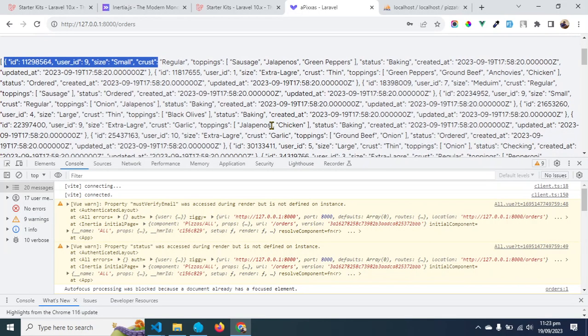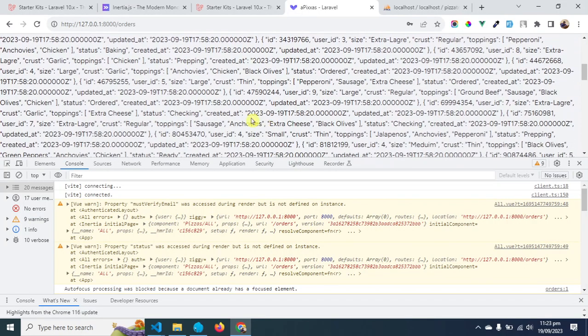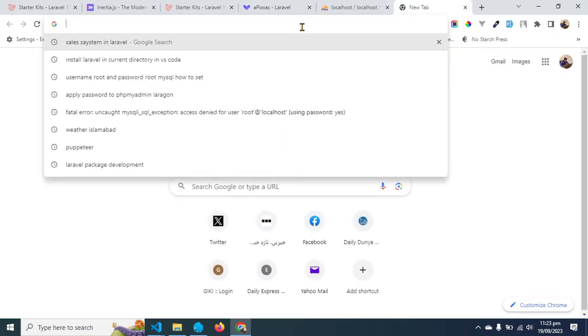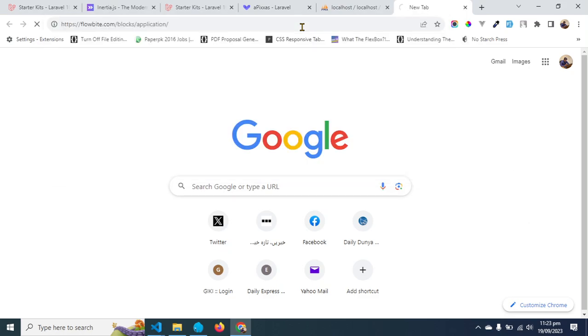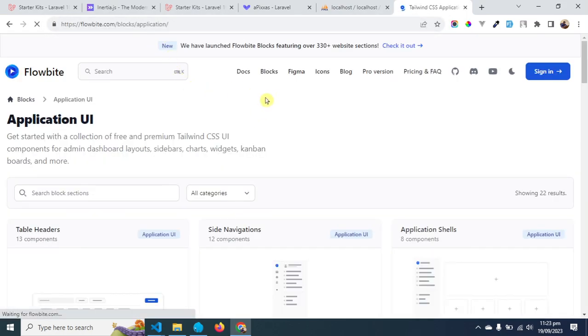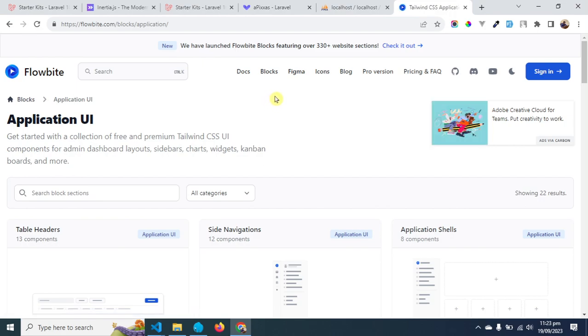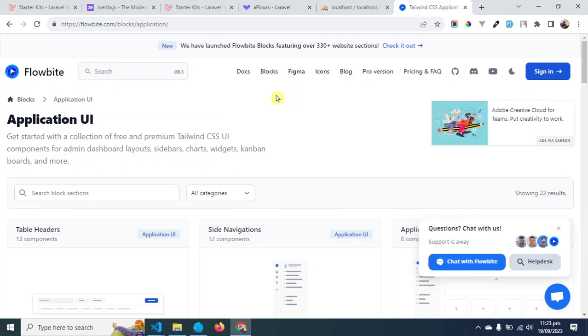So behind the scenes, I'm going to get a Tailwind table from Flowbite, from this area, to shorten the video, as it will be a very big video. So to make it short, I'm going to set the view behind the scenes.